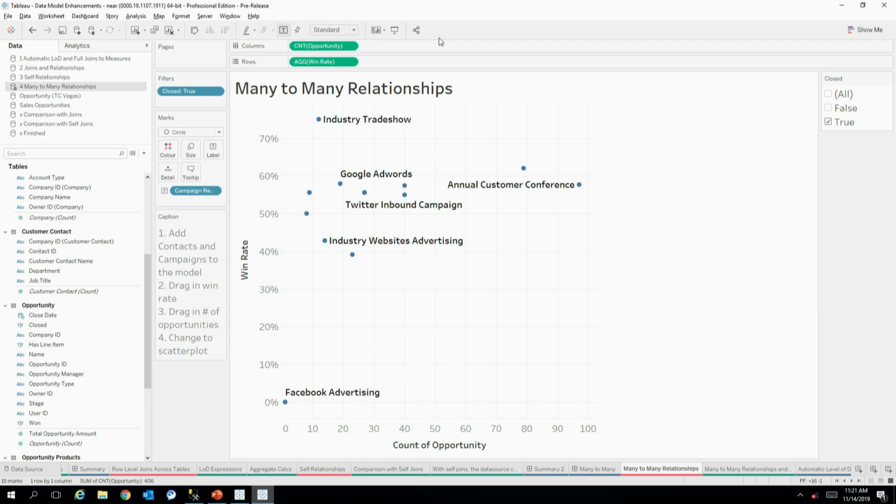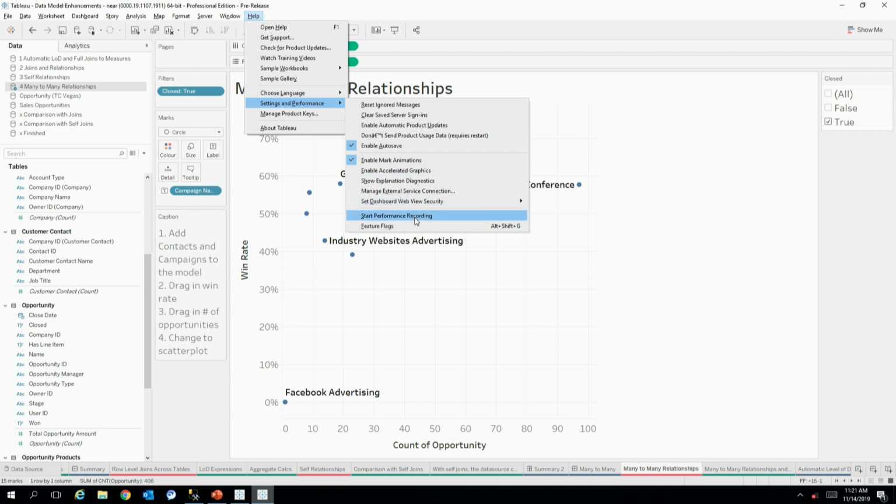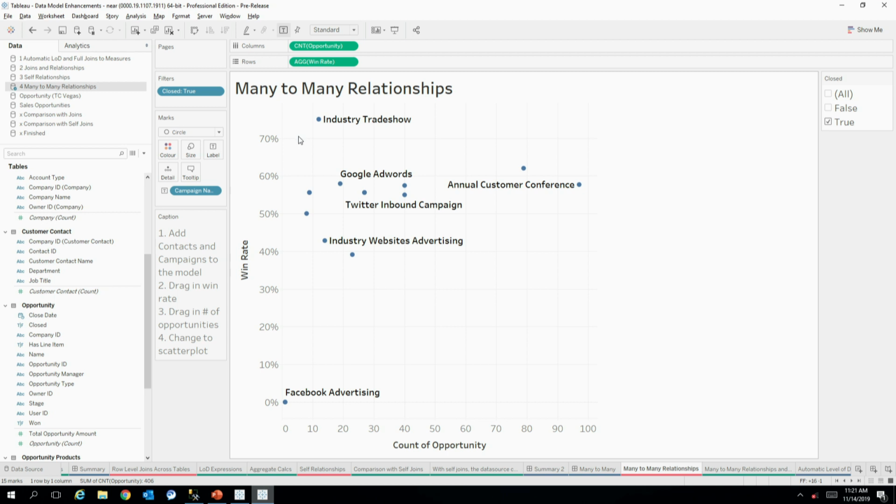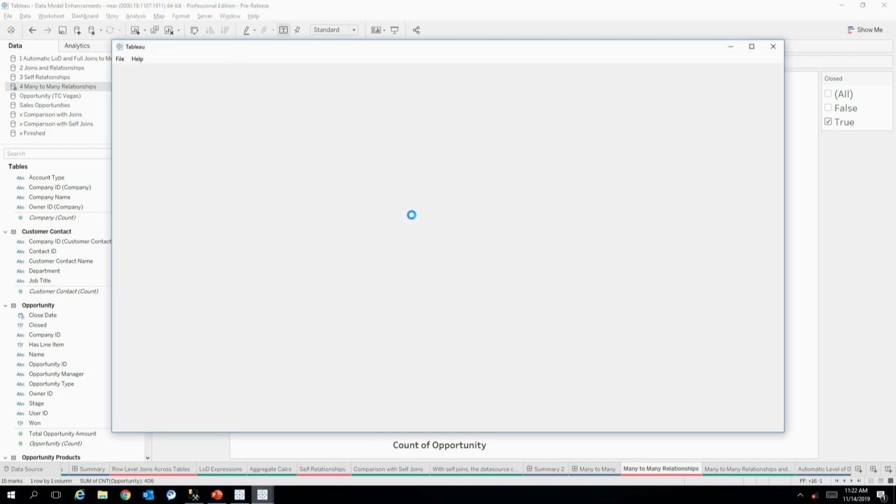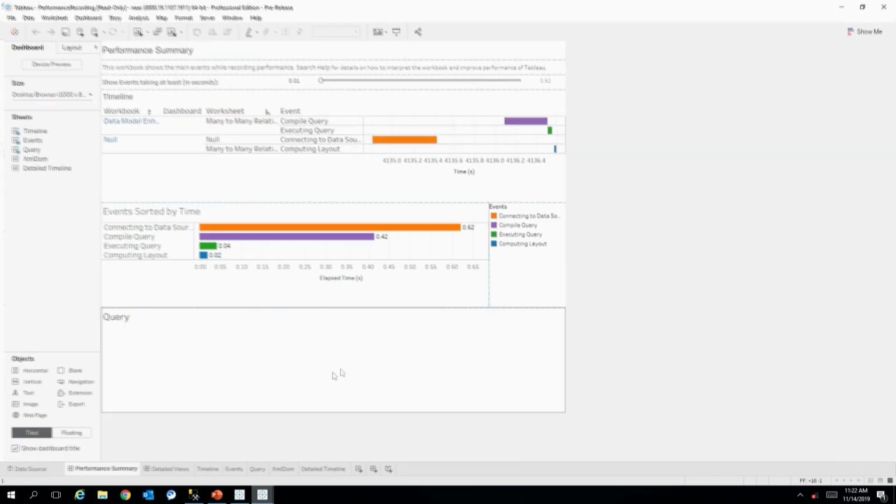So let me show you what is mysteriously happening behind the scenes here with Tableau. Who has seen the performance recorder before? All right, so the performance recorder allows you to capture what's happening in Tableau, including the queries that are getting sent to the database. So I'm going to turn that on and then just refresh this here. And so that will have run a query. I can stop the performance recording. So at any point in time, if you're like, what is Tableau doing? This thing is magic. You can always come and look here at the SQL that is being generated by Tableau.